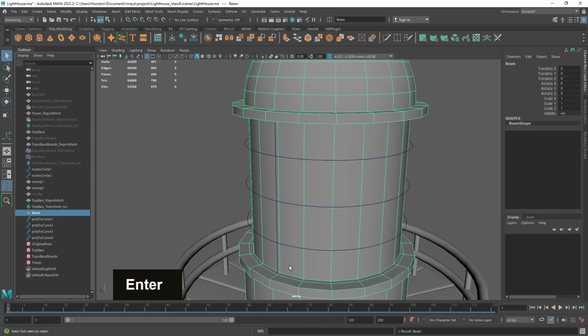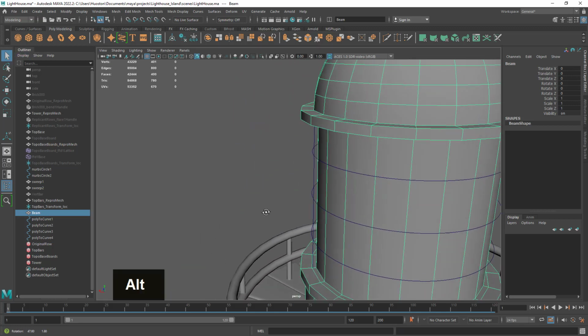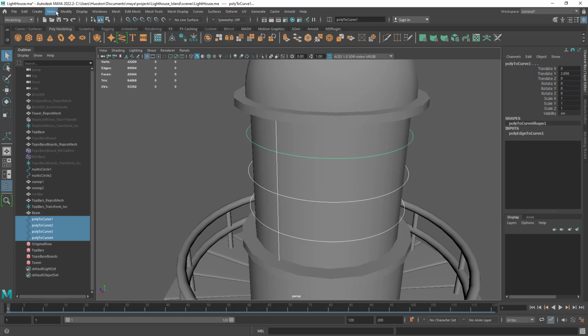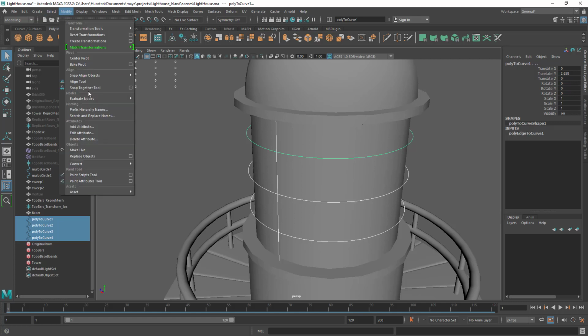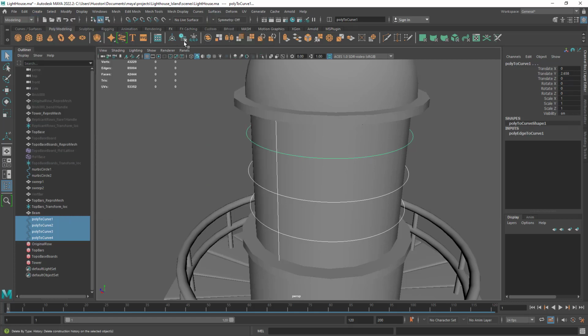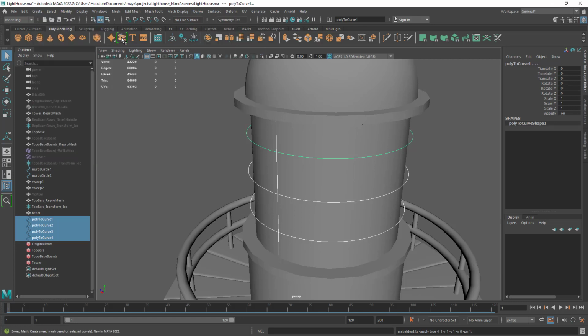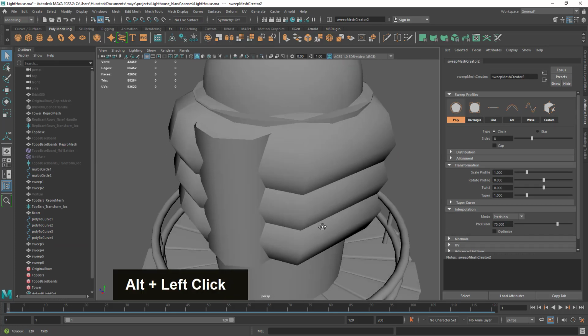I don't know how to call this thing, but this is like the most important part of the lighthouse itself. And I have the curves here, and I am ready to take those curves and play with the sweep mesh. But before doing that, just to be sure that I don't have anything interfering on my object, I delete the histories, freeze the transformations, everything, and now I can go to the sweep mesh. By the way, the icon here on the sweep mesh is exactly the same. So instead of going to create sweep mesh, you can go to the poly modeling and click here, and you will see the same result.